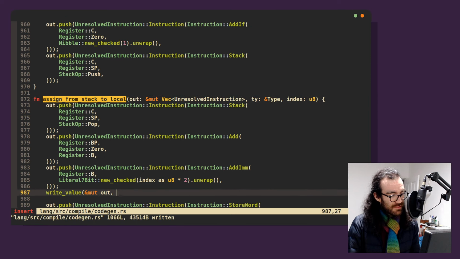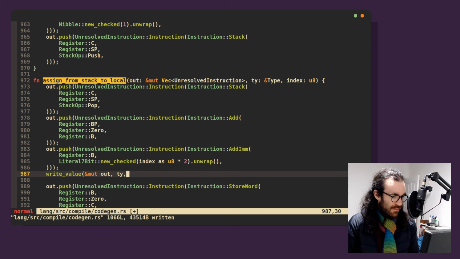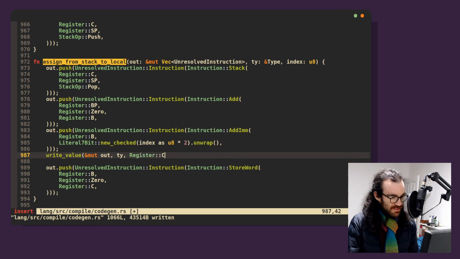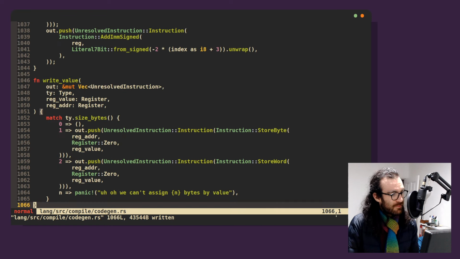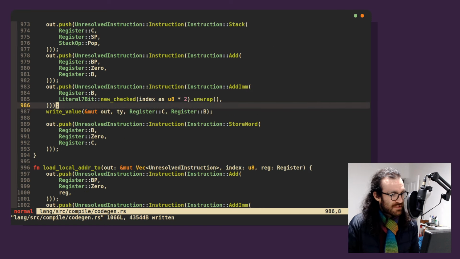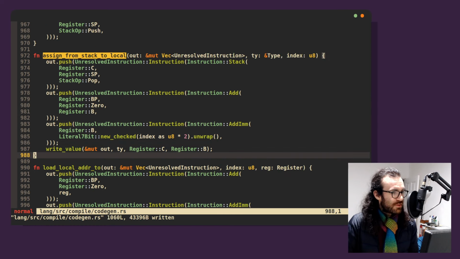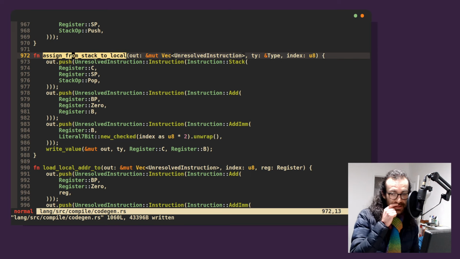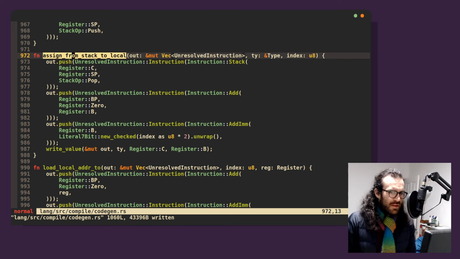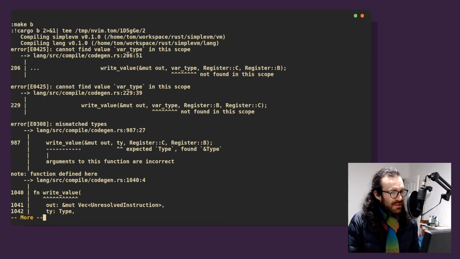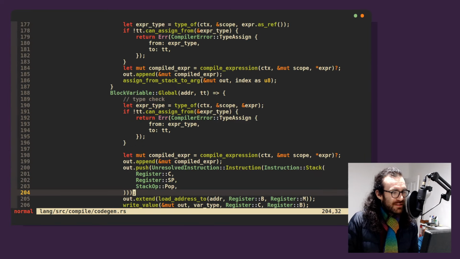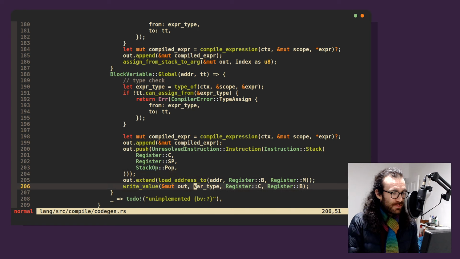Then all we need to do is keep passing this through. We have the type. We get the, now, CB. We have register C is the value and register B is the address. And I think I still did that backwards. Value address. C is the value, B is the address. Yeah, okay, that is right. That is actually correct. Cool. So taking a value on the stack and assigning it to a local. This is good. If I build this, we're gonna get some weird errors because I copied and pasted and I didn't really think about what these things were called.